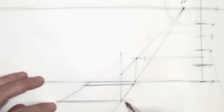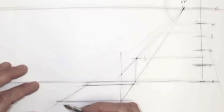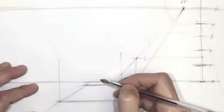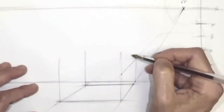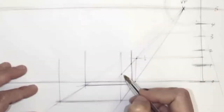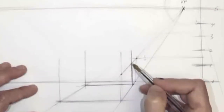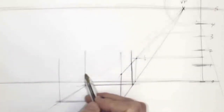A lot of problems happen in perspective because we don't have our verticals up on time. So let's just take a minute and put all of our verticals up, even though we don't know how big these verticals are going to get. We just put them up anyway, put them up lightly, and when we get to them, they'll be there. So this is great now, because we already know this is the side. We've got that established because it cut across the 1.5 back there. It's the 1.5 at the front. Now I'm going to just bring that over.